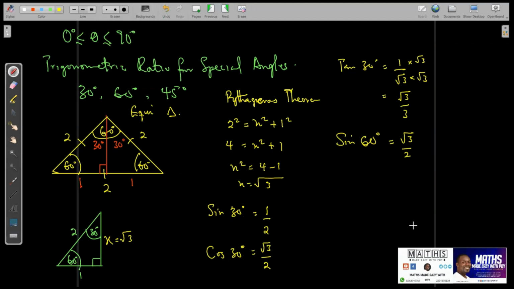Can I move on? Then we go to cos of 60 degrees. Concerning 60 degrees from this diagram, cos goes with the ratio of adjacent to hypotenuse. What's the adjacent value to 60 degrees? Adjacent to 60 degrees is what value? 1. So that is going to be 1 on the hypotenuse, which is 2. So cos 60 is half.